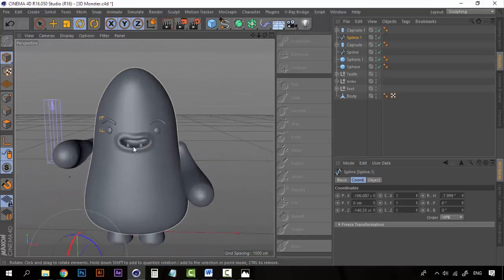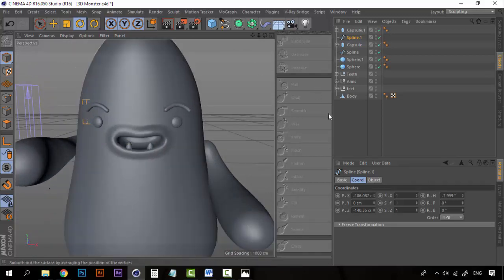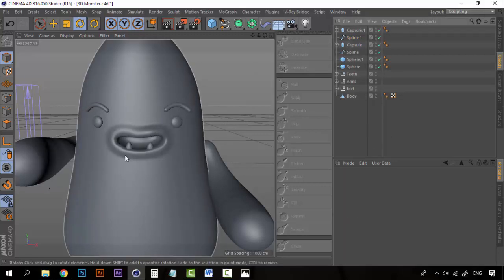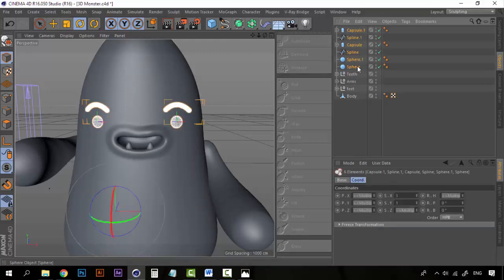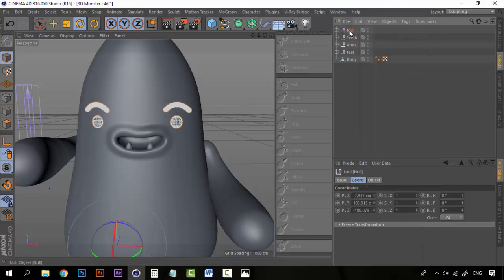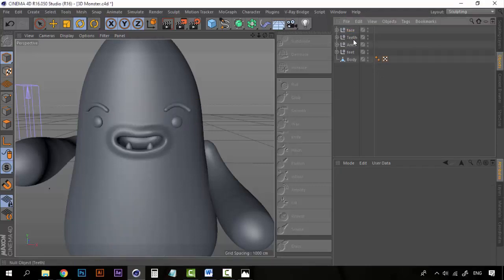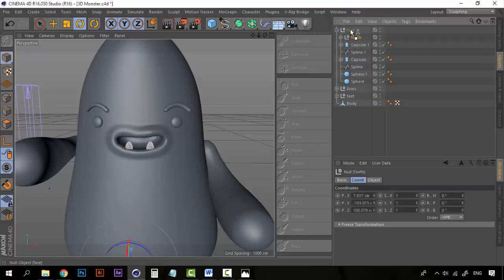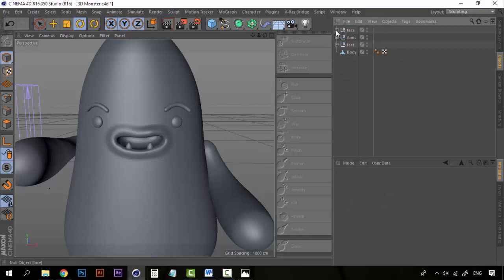Now we're set, actually we're set with the whole face. You can see that we have the mouth, we have the teeth, we have the eyes and the eyebrows. You can take all of these and create a group called face. And you can even throw the teeth in there. Okay, so we are very organized here.